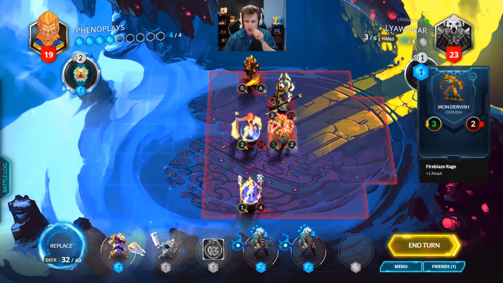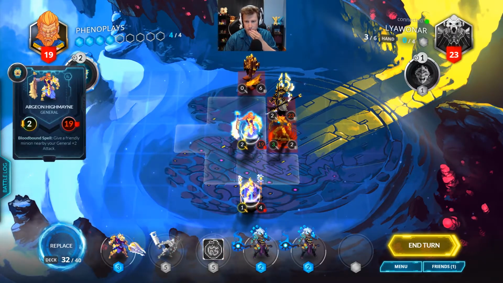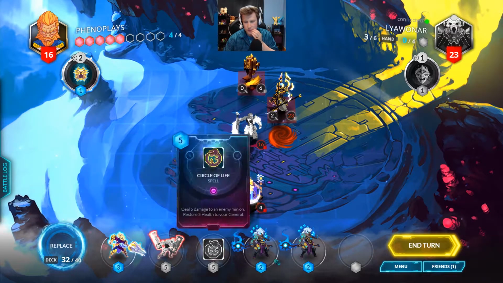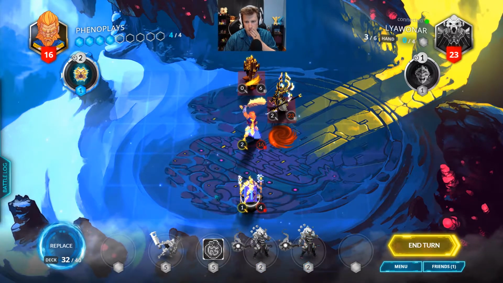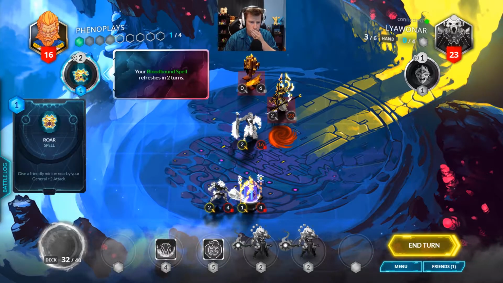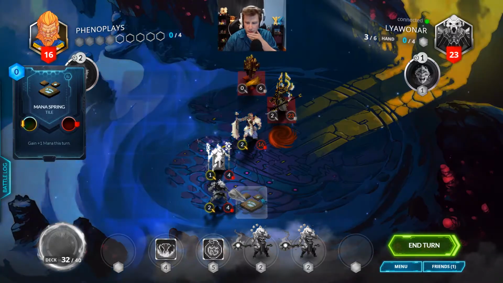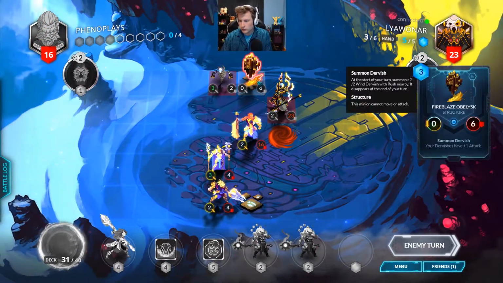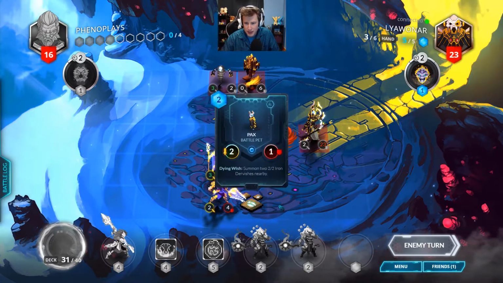All right, so we have 4 mana. So Operation Kill that dude. And then replace him. Buff him up. Then end our turn. And see what we can make happen. Another Pax.